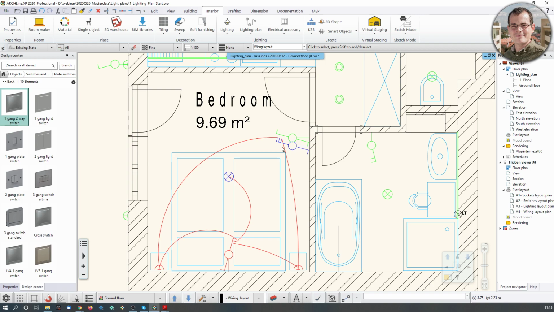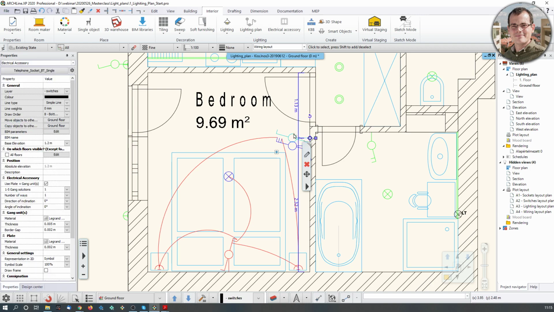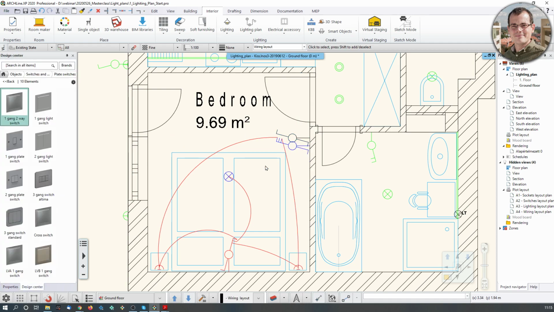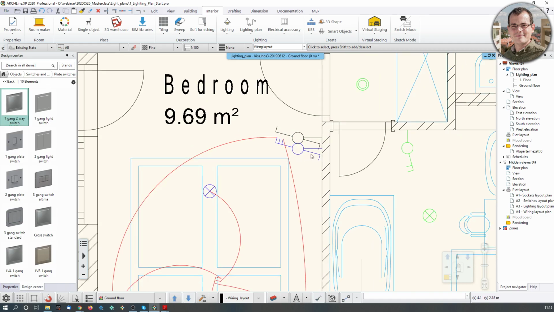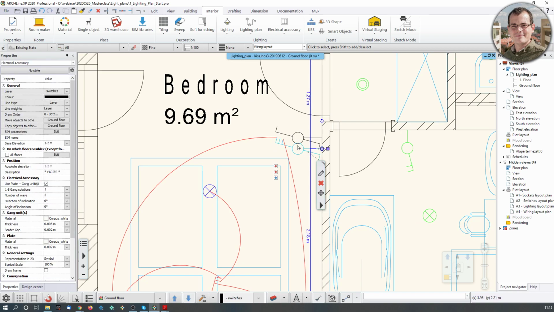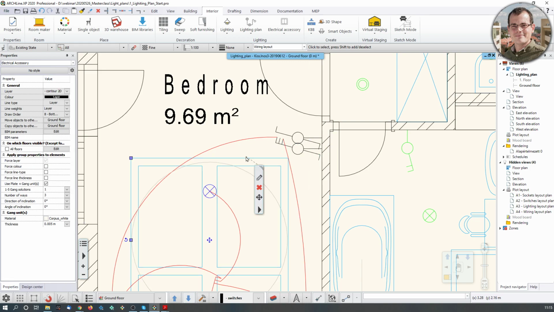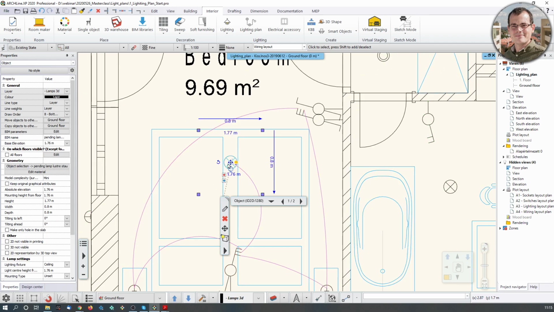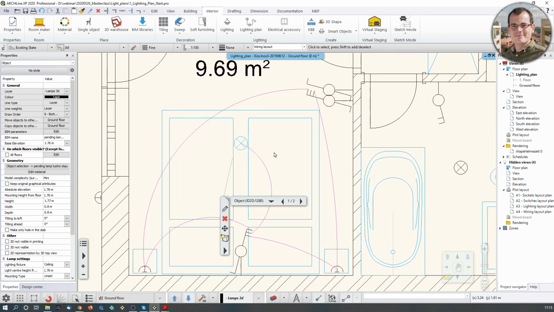Now, green means that it is a switch or a lamp which is not connected to anything at all. So I see that this one switch is not connected to anything. Blue means that the element is connected to things, but it doesn't have connections to all the ways. So this 3-way switch, for example, has 2 ways connected, but the third one is still not connected. And same story with the lamps. It shows that now it is connected to certain elements, but not to everything.